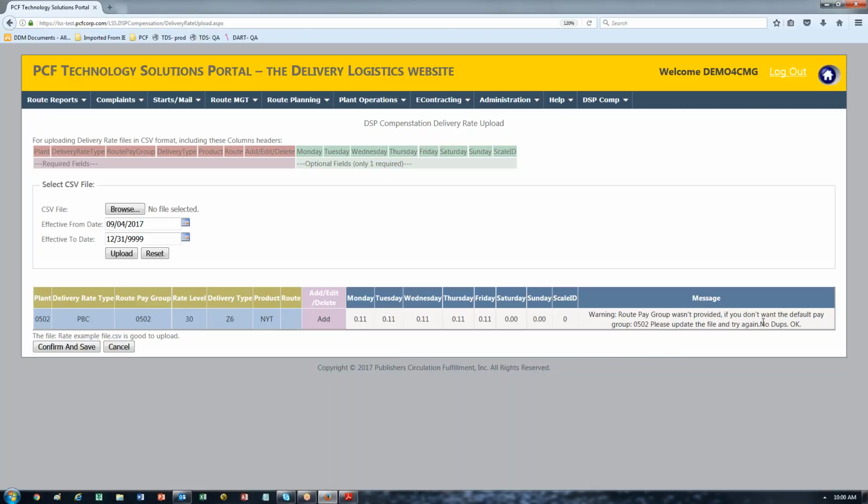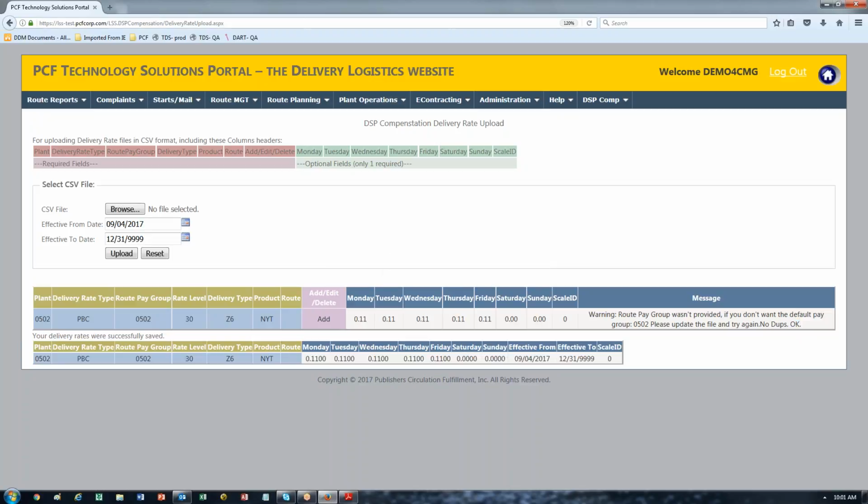You see we have some other things. There's no duplicates. Everything's okay. If you were actually doing a Sunday rate change, you might see the little warning message saying Sunday rate's the highest. Again, it's just a validation, just so you can see that, hey, everything looks okay. And there are a couple warnings there just in case to help make sure you confirm everything correctly.